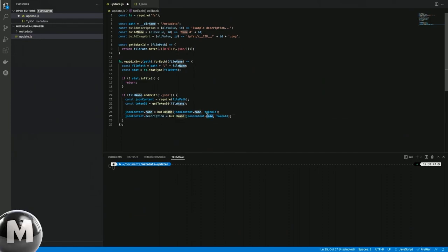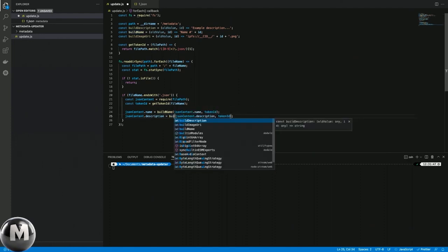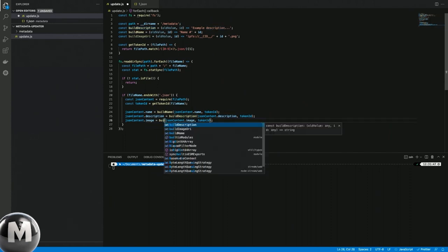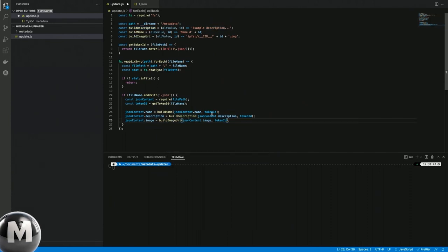I'm gonna use the description as a hold value, and I'm calling the build description function. And we're also doing the same for the image, build image URI. And that's awesome. So now let's write the new content to the target file, so to the same file.